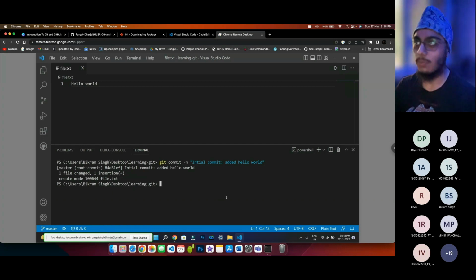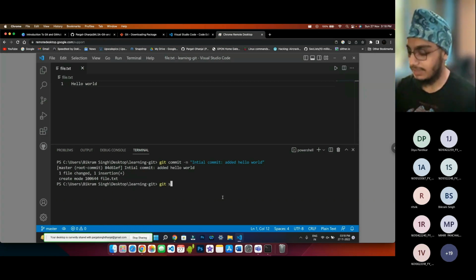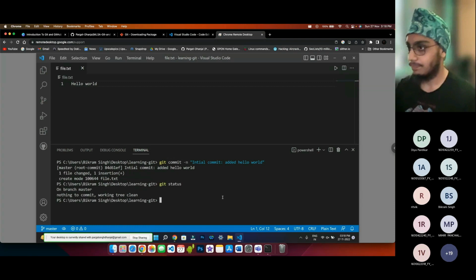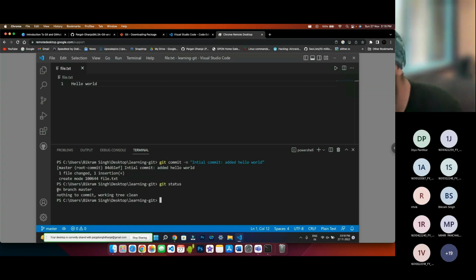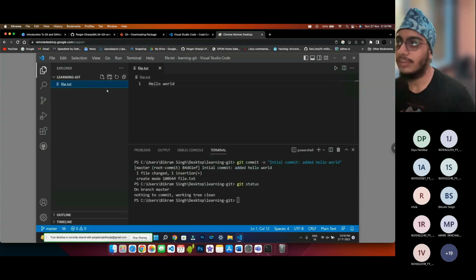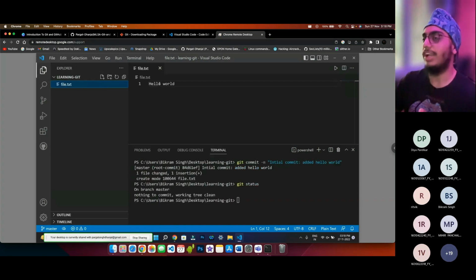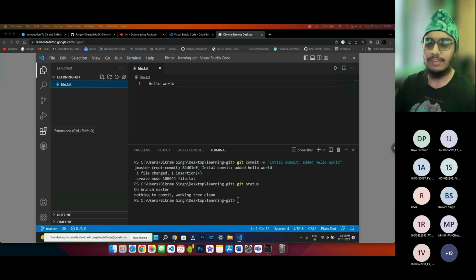And now what happens is if I type in git status, you can actually see कि on branch master nothing to commit and working tree clean. That is, all these files in my current working directory are committed. So there is nothing to be committed, there is nothing to be staged, सब कुछ up to date है. Okay. ये समझा सबको what a commit is actually?